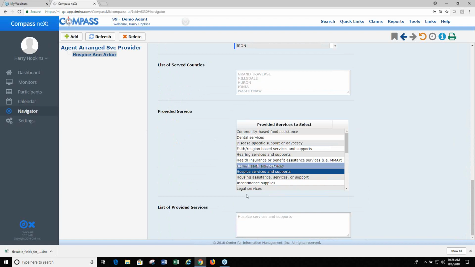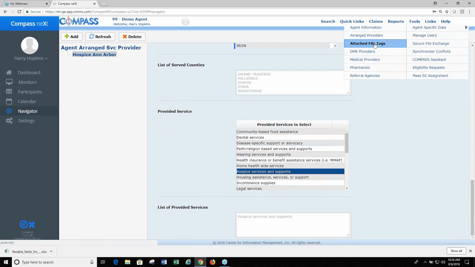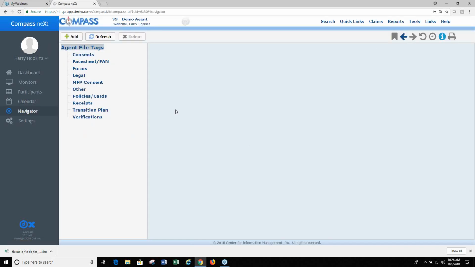And then the other one that we've added in this agent-specific is the attached file tags list that I was showing you before. This is where you can manage those. Again, same thing, but these are even simpler. There's literally just one text thing. So you can change them, you can delete them if they've never been used. If they've been used, it'll error. But this is where you could add your own filters to tag the files with. And again, there's a permission in the manage users that has to be added for you to be able to see that too.